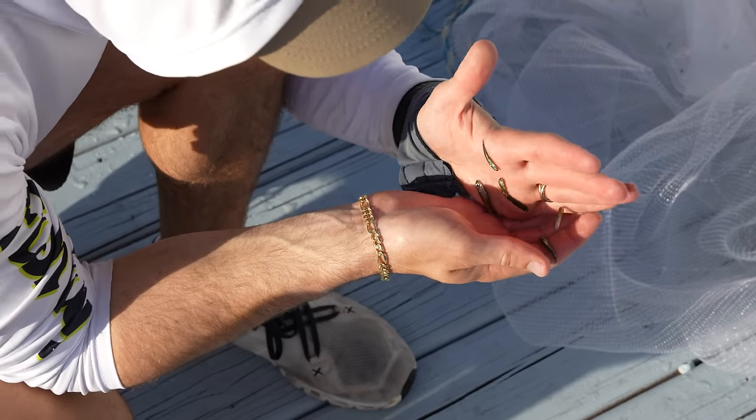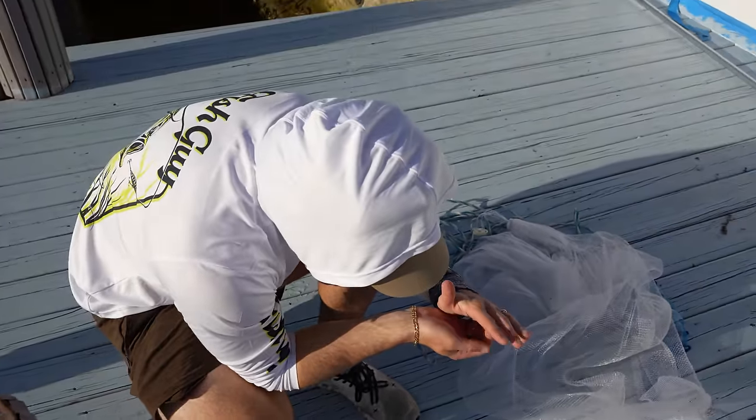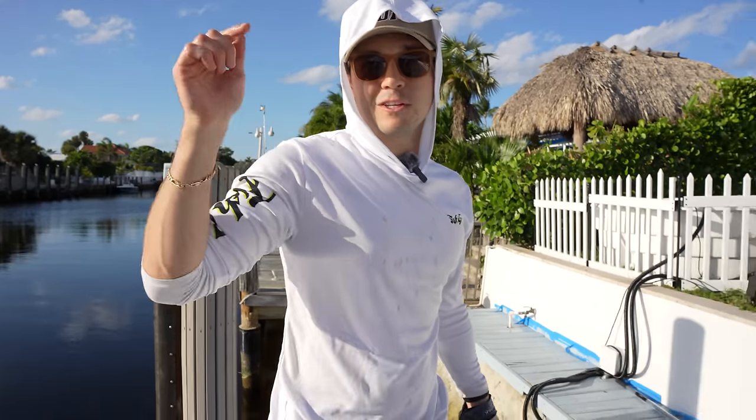Now, the thing that Brooke said, which is also a good idea, is we're gonna catch fish during the day right now, but tonight when the sun goes down and the snook lights turn on, there is so many bait fish at my lights.